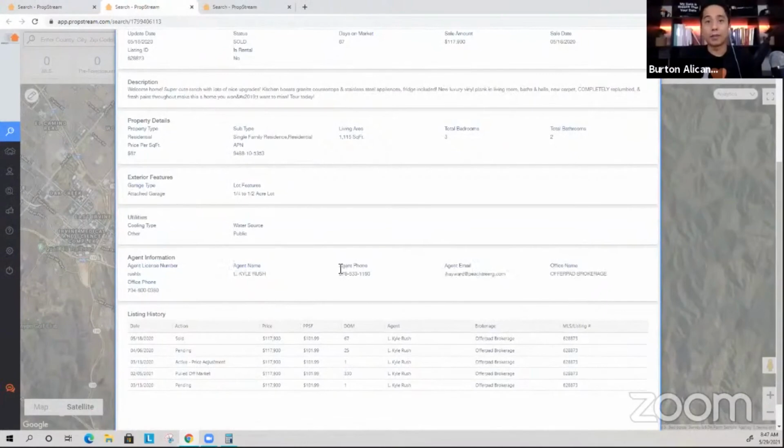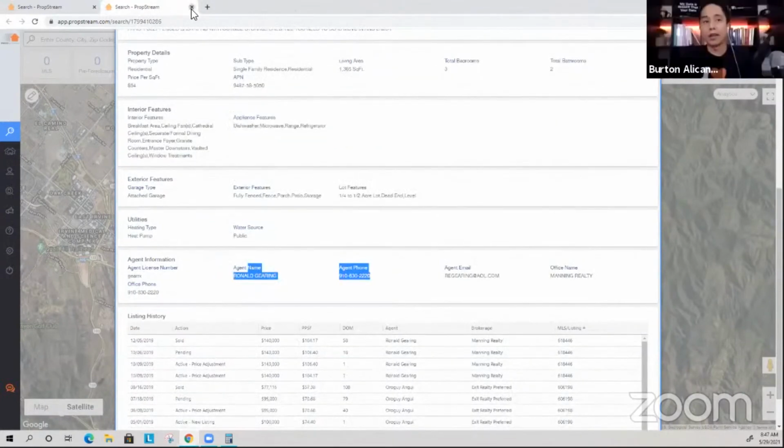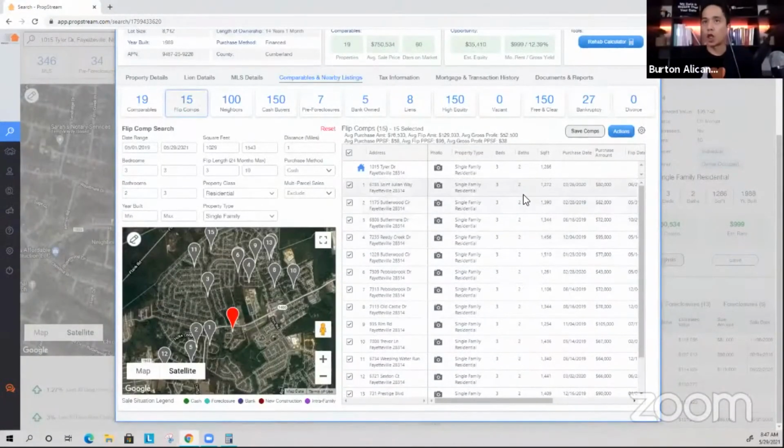Kyle, what's going on, man? I need a buyer. I was wondering if you can help me out really quick. And I have his phone number. Boom. So that's 2 ways to approach that. You can either click on the property, go into details and see the transaction history in Google, who sold the property, or just get that agent's information and you can call it a day.